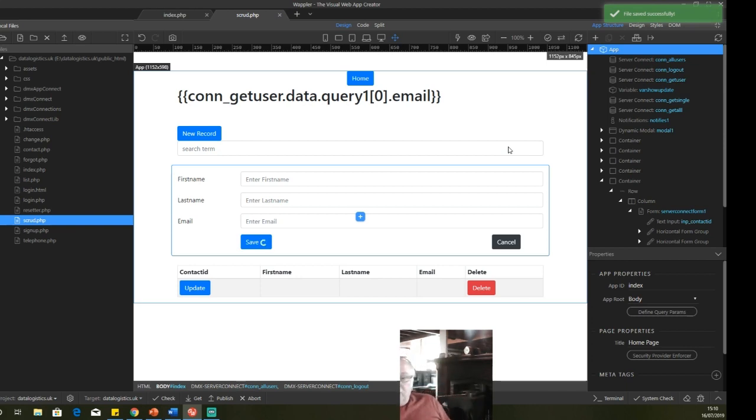What we need to do is try and link this through to our contacts. So I'm going to add a dynamic select below that email entry, and we're going to allow the administrator, because this is an admin only function, to be able to pick which user has the ability to edit that particular record.